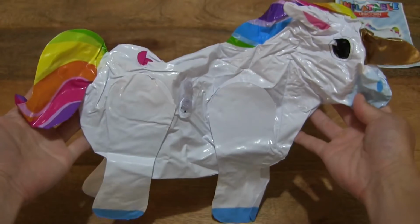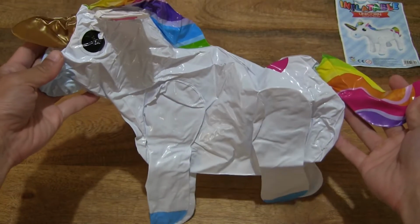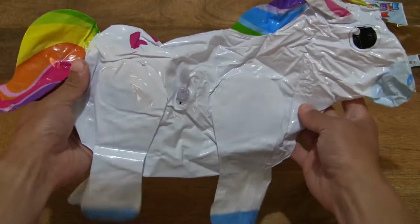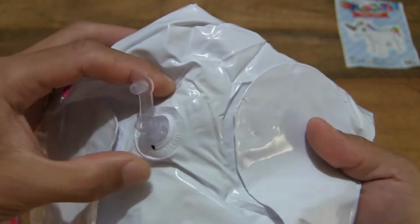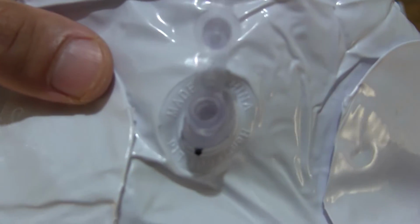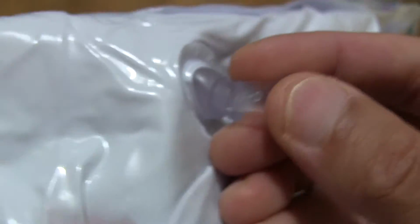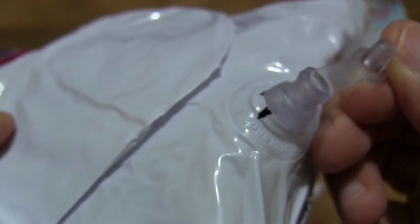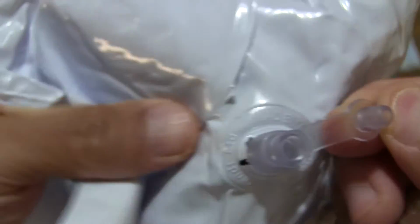So giving you a further out look at this 53 centimeter long, or just under 21 inches long, Henbrandt Inflatable Unicorn. Of course, not quite inflated yet in its packed state. Let's now go ahead and blow it up, and we can see that it does have a valve on its side, on its right side. Just giving you a close-up look at that valve in detail right there with its clear design.